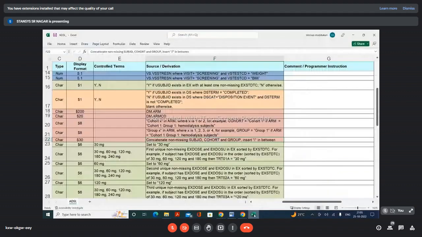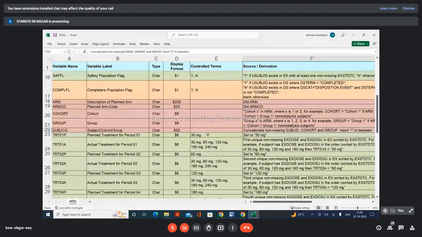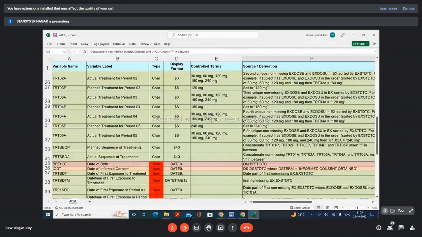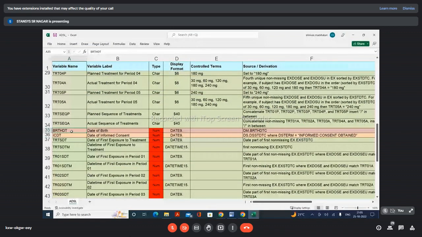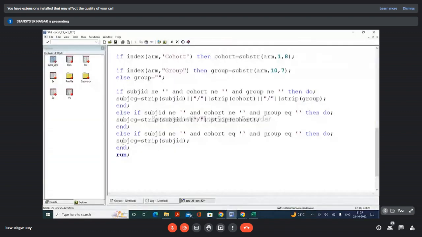By the way, what are the other ways that we can do from the DM domain? We can do birthday, right? Numerically. And what is the format you should have? Date. And I told you in ADaM, ISO 8601 format is not mandatory, isn't it? We discussed, right? Yes, sir. They want to have it in date format, but they want to have only numerical. Tell me what should I do?